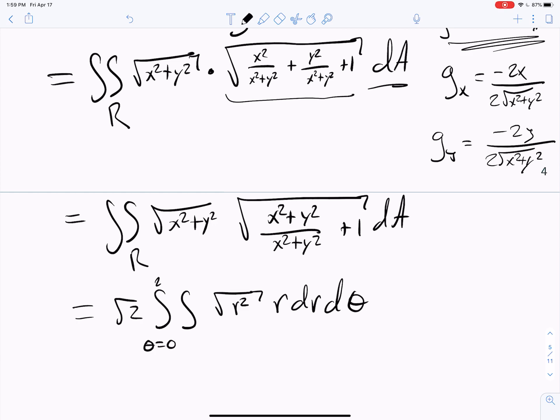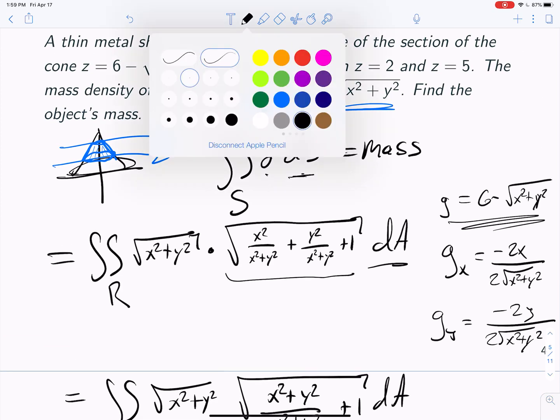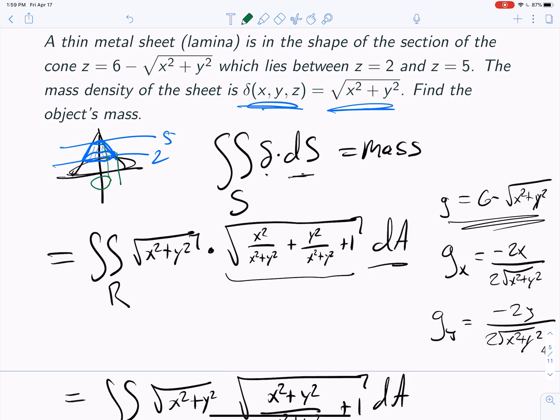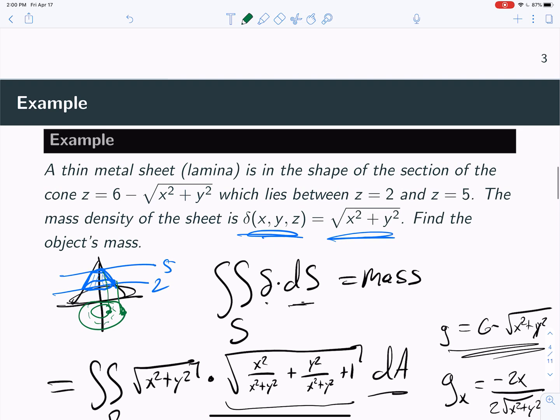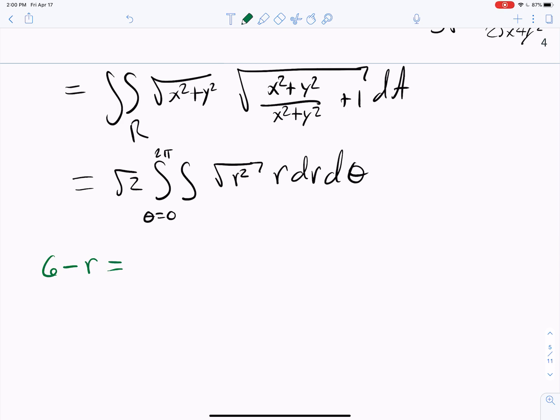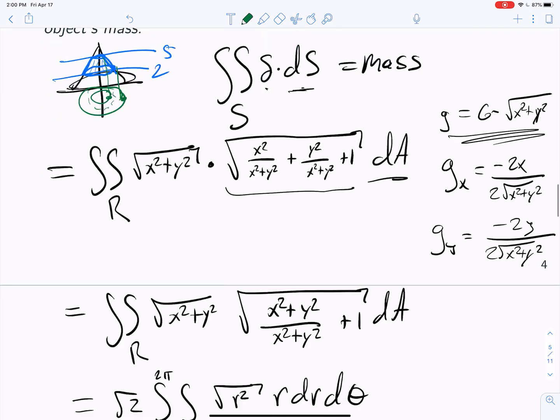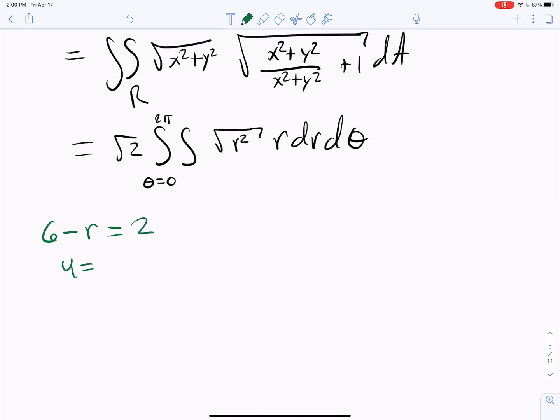Theta is going to be 0 to 2 pi, because when we cast our shadow down here, we're going to get what looks like an annular region in the xy plane. Okay, and so all we need to do is figure out the radii of these two circles, because they're going to go 0 to 2 pi all the way around. So let's work that out. So we've got 6 minus, well, that's r. 6 minus r is equal to the z coordinate. There's z right there, and z is 2 and 5. So if that equals 2, then you're getting r equals 4. And if 6 minus r equals 5, then you're getting 1 is equal to r. Okay, so r goes from 1 to 4.